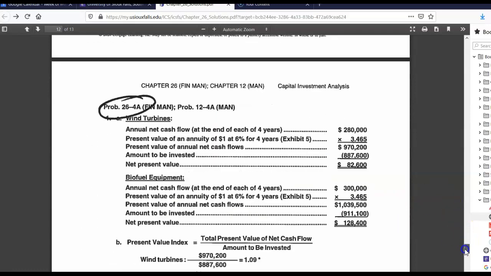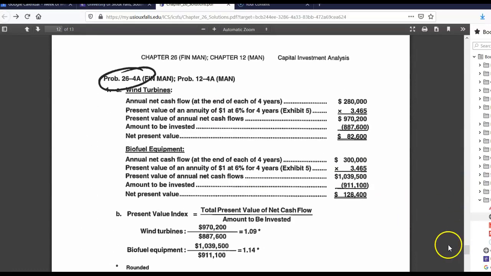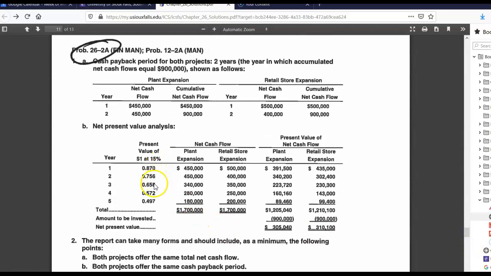If you go to the annuity table, all of the factors there are greater than 1. And it has to be because you're only taking the one annual cash flow times the number of periods that's the same number. So in this case, it is 4 years. You have 280,000 each year for 4 years. We got to look at a factor that basically includes all 4 years of individual present value factors. Okay?